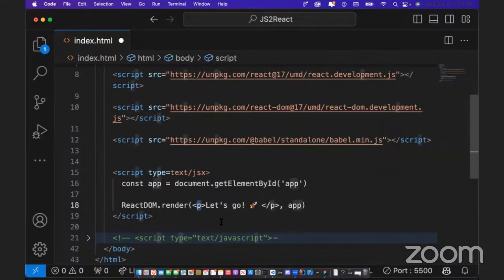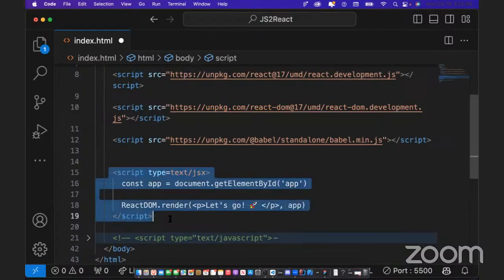So a paragraph tag in HTML would represent a paragraph, which would just be a block of text that I would expect to see on my screen. Well, in JSX, the P tag also refers to a paragraph, but it would be a paragraph in JavaScript. All this allows us to do is call this syntax inside of our script tag. So instead of it being an error, like, I don't know anything about what this funky looking syntax is, we can actually use this same syntax in order to place elements inside of our HTML.